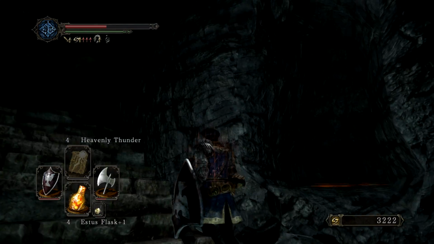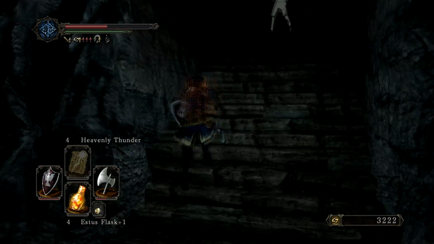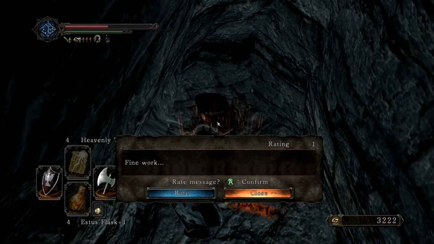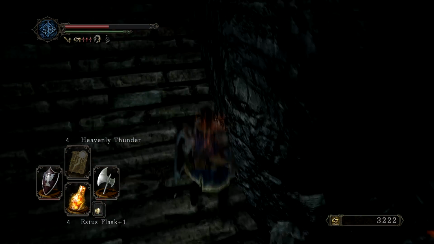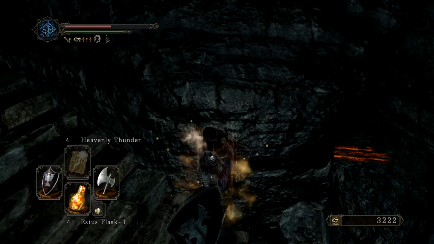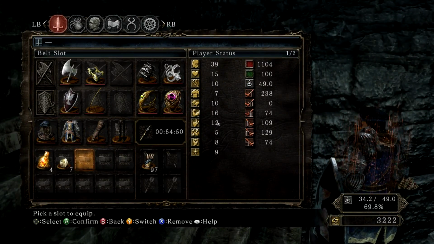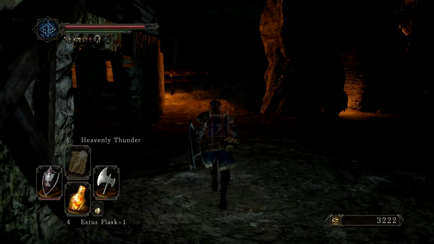I don't actually know this spot. I've never noticed that before. This little gap here. Fine work. Okay, I was gonna say I didn't know about that in there. Let's, just real quick, I want to remove these holy water urns from my list. There we go. Okay.